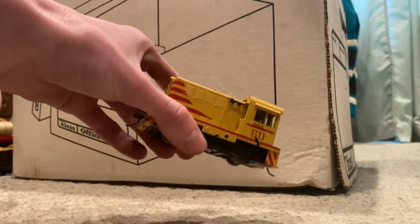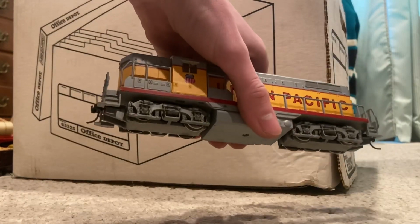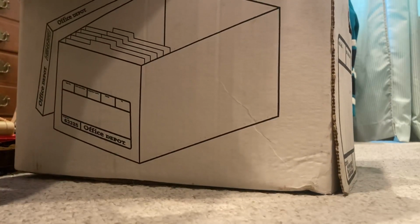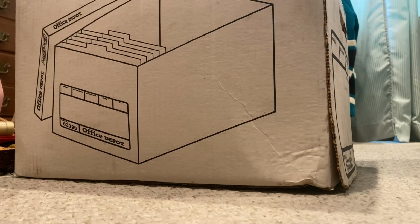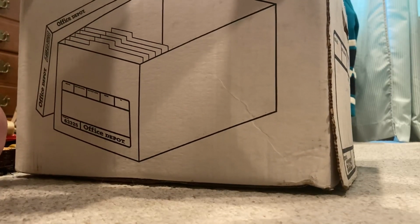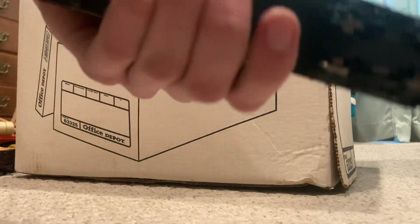Here's an Athearn Hustler. Here's another Union Pacific GP18. I believe this is now my 4th of them. These last 2 engines in here are really cool. Here's a Union Pacific Desert Storm unit. Whole bunch of spikes and things are caught in here, so hopefully that'll run. Then, last but not least, here is some sort of Athearn BNSF engine.